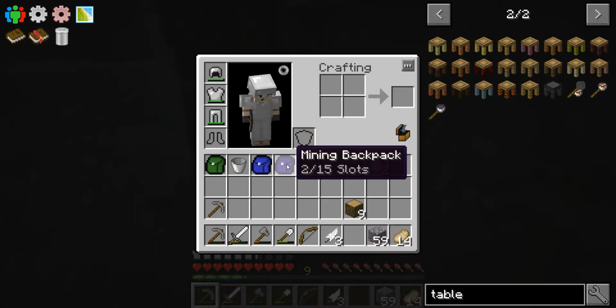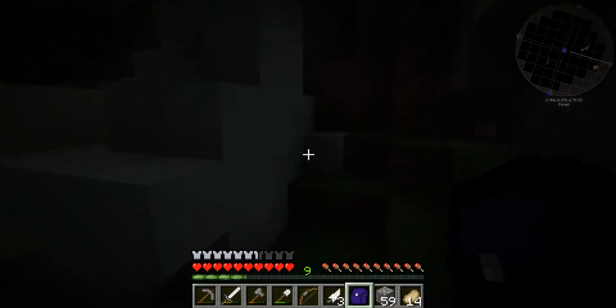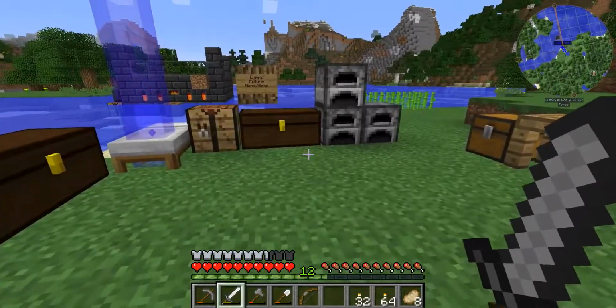Okay, this is a good little area to mine things. I just need some iron ore. Maybe if we go through and check our ore. Nope, no iron. Oh, now it's appeared, so I can mine it.